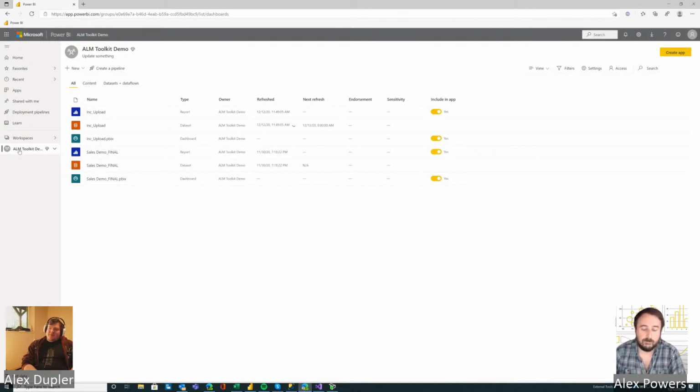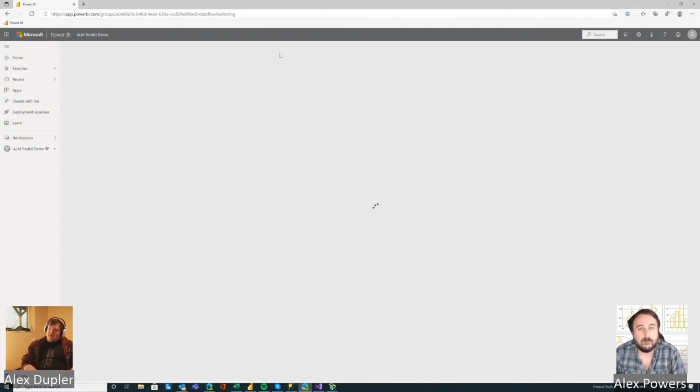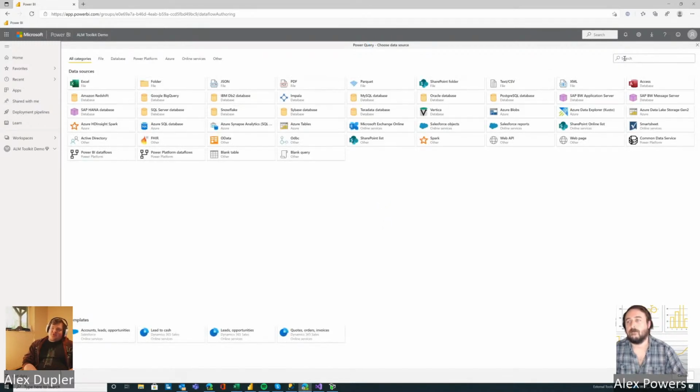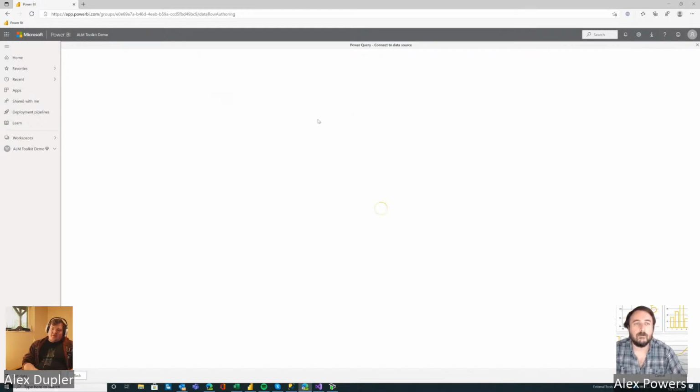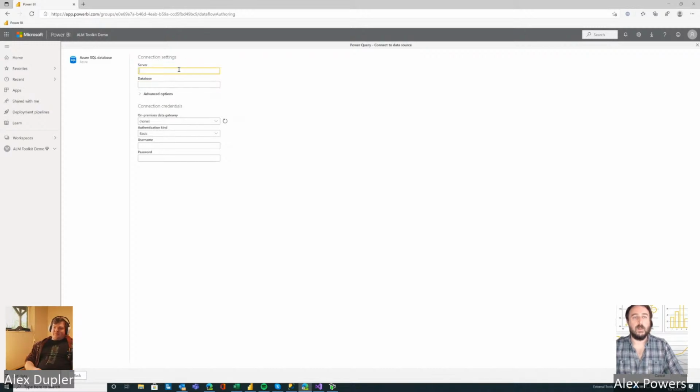So if you want to assign a workspace to Premium Per User or to an A SKU that you just turn on, just for troubleshooting your incremental refresh or for doing restatements, that can be a very affordable sort of thing to add on. And so you should be using incremental refresh all the time. I mean, 1 gig models are a bear. So even if you're not, quote unquote, needing premium just for the model, you'll still want to use this functionality.